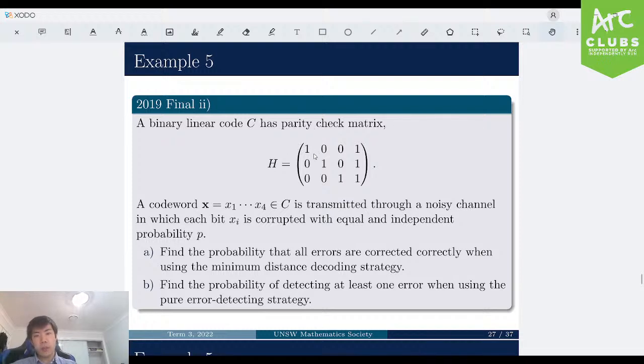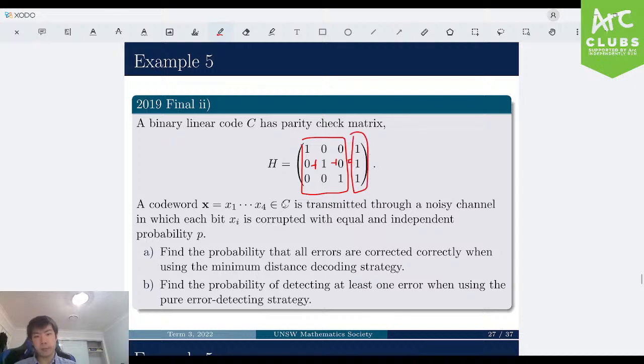Are there any two columns that are linearly dependent? No, right? Because no pair of columns here are scalar multiples of each other. Are there any triples of columns that are linearly dependent? Well, by inspection, also no, right? Because you can't have, for example, column 1 plus column 2 equals column 3, or column 2 plus column 3 equals column 4, right? That just doesn't happen. Are there any set of 4 columns that are linearly dependent? Well, yes, right? Because these first 3 columns added together will give you exactly the last column here.